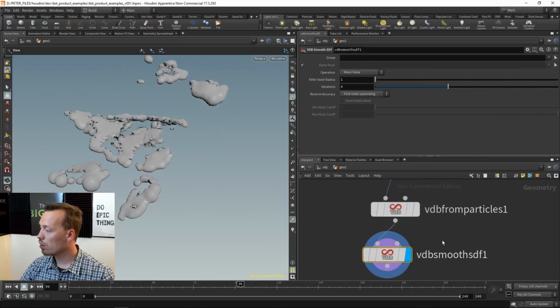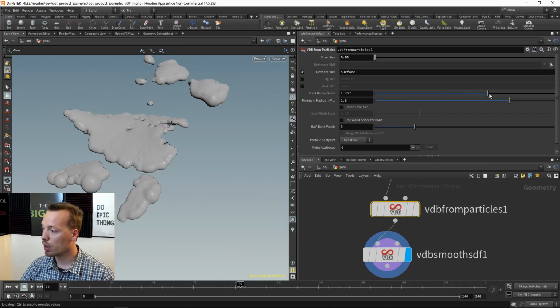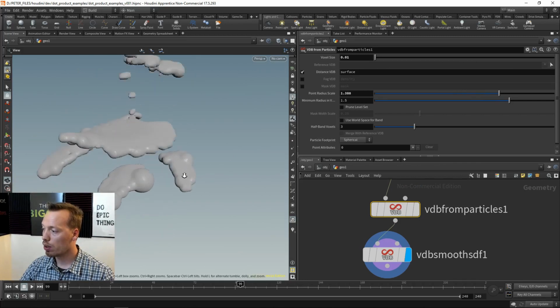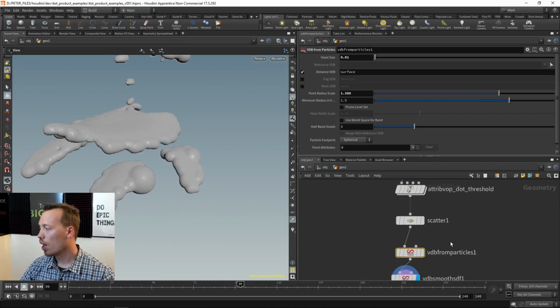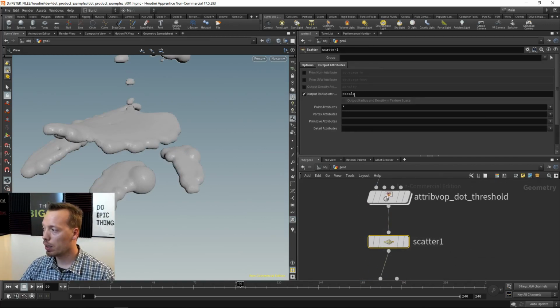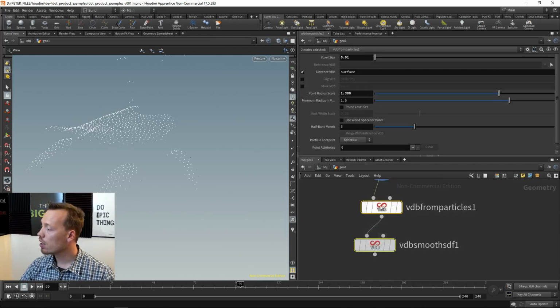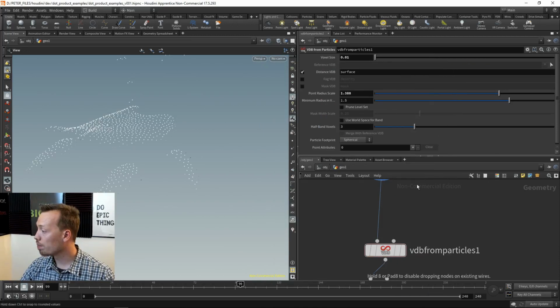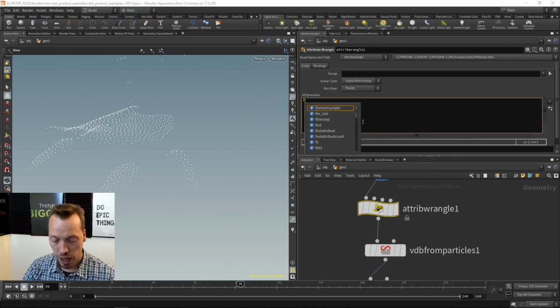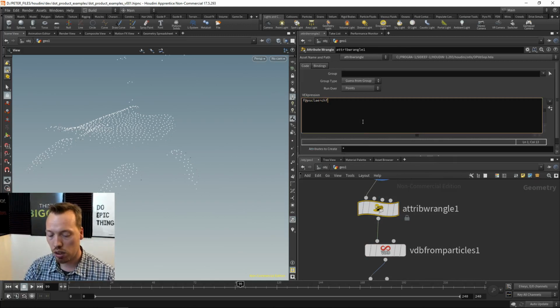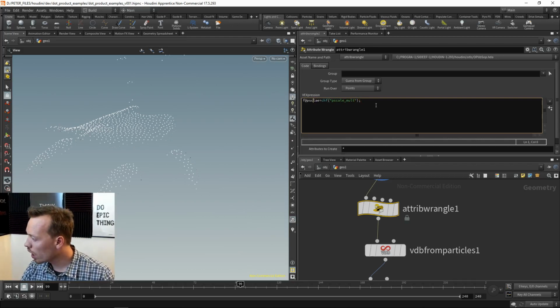All right, so it's a little tiny over here, so we can definitely crank up the radius a little bit and fill this out. Now, some of these edge points are not so useful. So maybe let's turn off the Pscale over here, and then we can control the Pscale ourselves. So I'm going to turn the Pscale off, and instead, let's make a quick attribute wrangle. And let's say float @pscale equals the channel function, multiplied with our Pscale, so something along the lines of pscale mult. There we go. And Pscale.